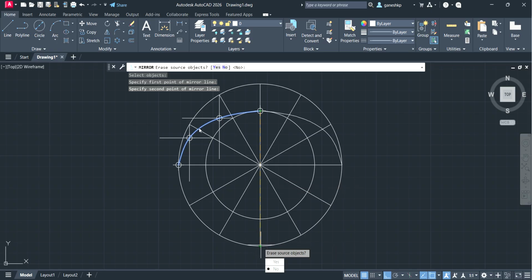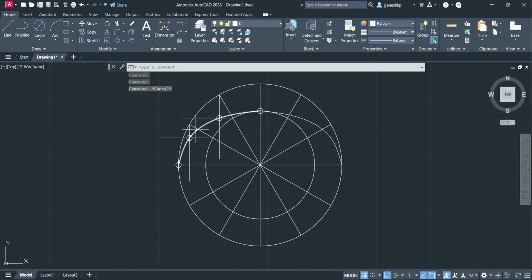This is my source object. Here I want to keep the source object or not. We need the source object, right? So give no. Now we created the other portion.